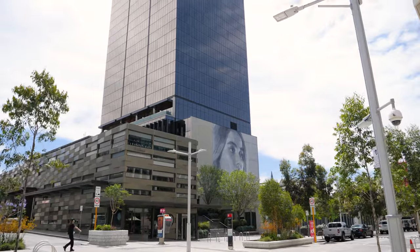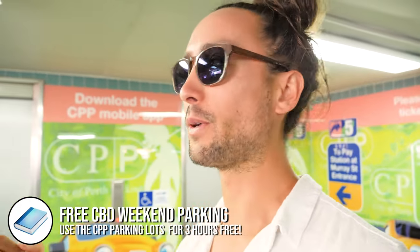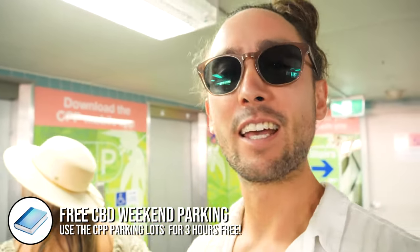Tomorrow morning we're going to check out more of the actual city center — walk around more of the CBD area. We're leaving our hotel, which is nicely centered right in the middle of the city. We have parked in the City of Perth parking — on weekends you can get three hours for free at the moment. Great location, right in the city, and we are going to go and explore.